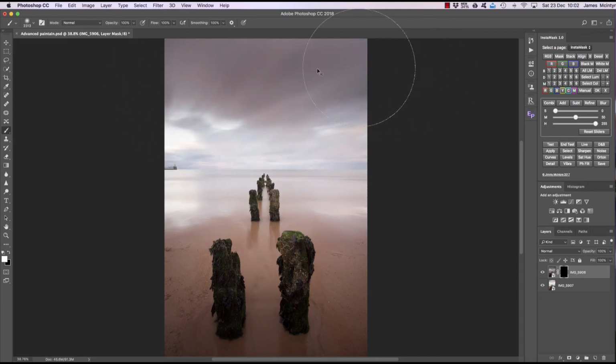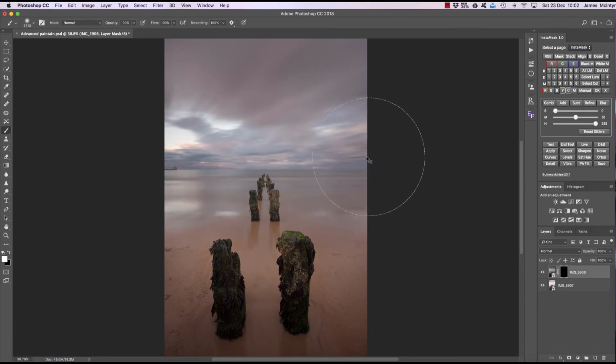Now watch what happens when we paint in the darker exposure. You see, we're not affecting those sticks in the foreground at all. They're completely unaffected. And the great thing is we can actually do this again. So every time we paint over, we deepen the selection. We bring through more of the darker exposure. And we want to do that in the sky here, just making it a little bit darker each time. And now we can deselect the active selection by pressing Command and D or Control and D.